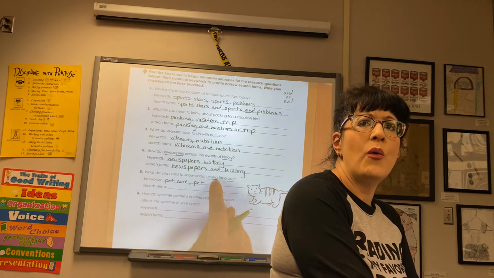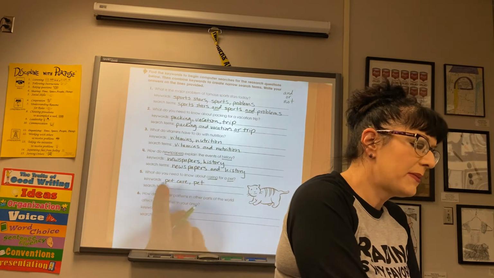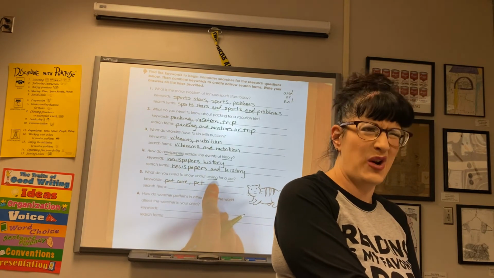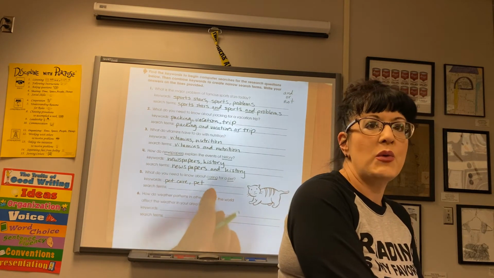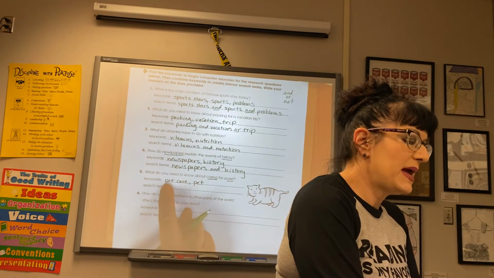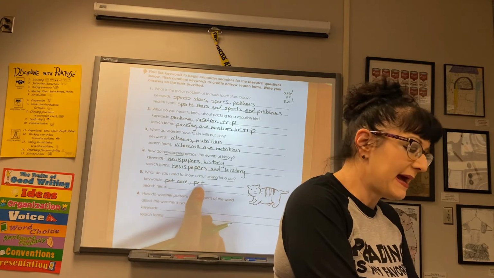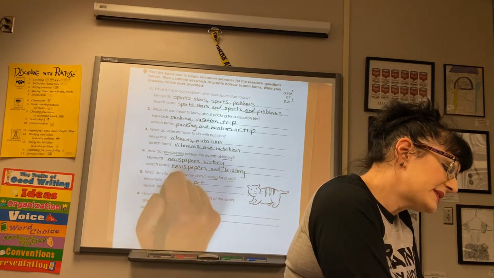So you have to think, what are you caring for? You're caring for your pet. That's why you want to put pet care and not just care, because you're like, care what? So that's why you want to show what you're trying to care for. So that's why we put pet in front of care, because you're trying to find more about pet care. And then of course pet. So our search term is pet care.